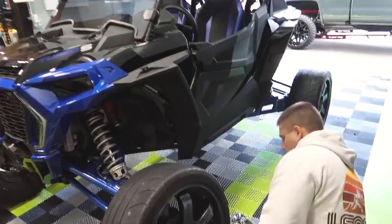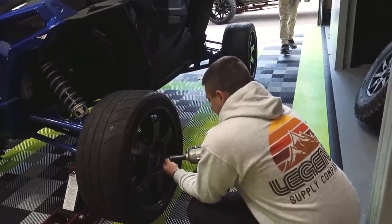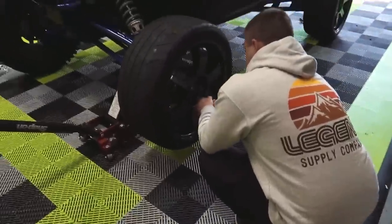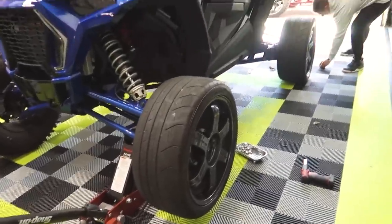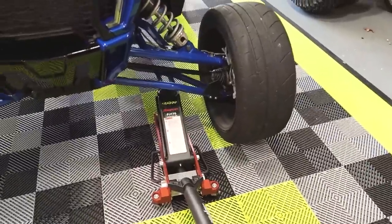First front wheel's going on and it kind of looks fresh. It looks so sick. See how shot this is? These are the GTR wheels. It's our new Time Attack RZR. Yeah, they're adapters from the 4 to 5 and everything. I mean, they're not on the most proper way, but... These are on, Gio?